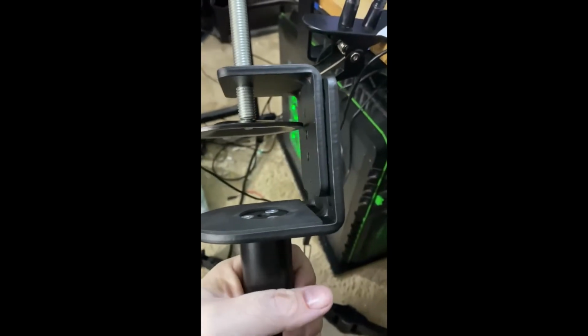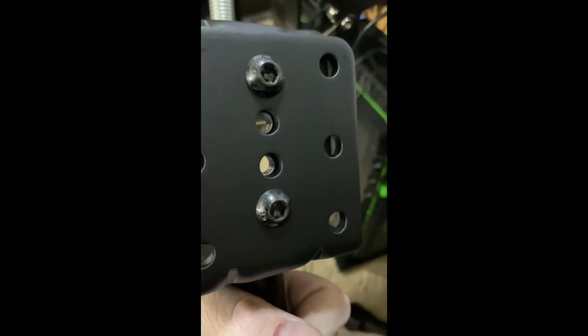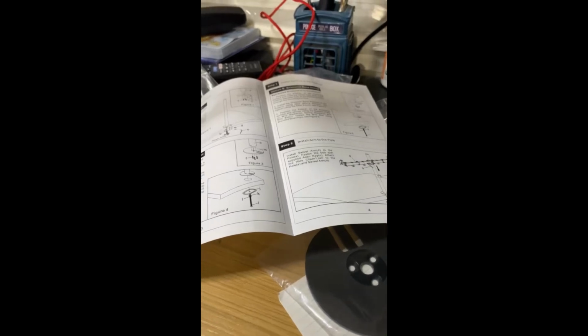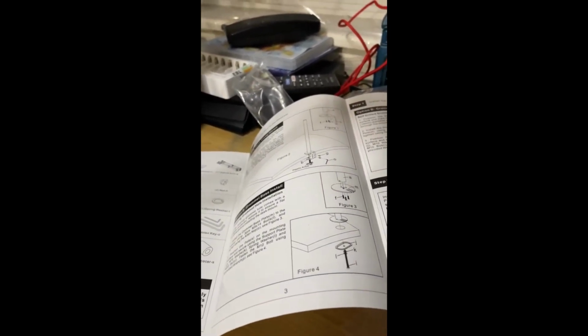Okay, so there we are. The C-clamp is complete on there. I took two of the G screws, just like it says in the manual, and I have them on here now. These are not going anywhere. These are nice and sturdy. So, I'm going to move on to the next part, guys. This is actually fairly simple. Between the directions and the tools that they give you, this is pretty basic. So, I really don't anticipate needing a second set of hands here. We'll see in the next part.